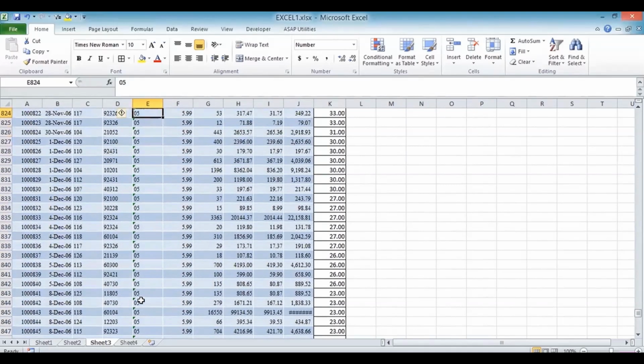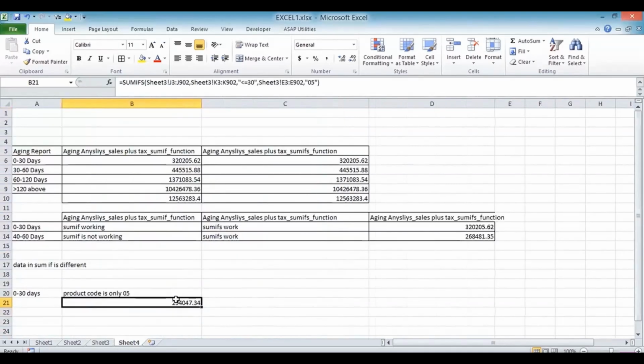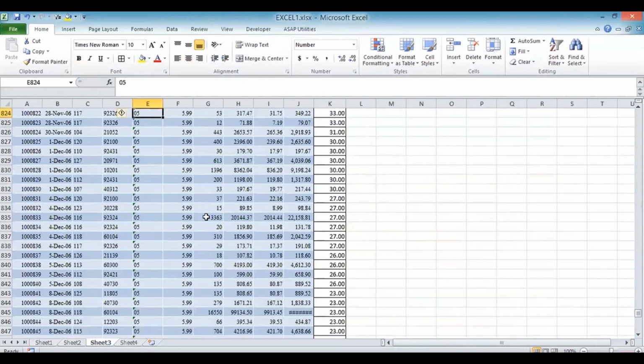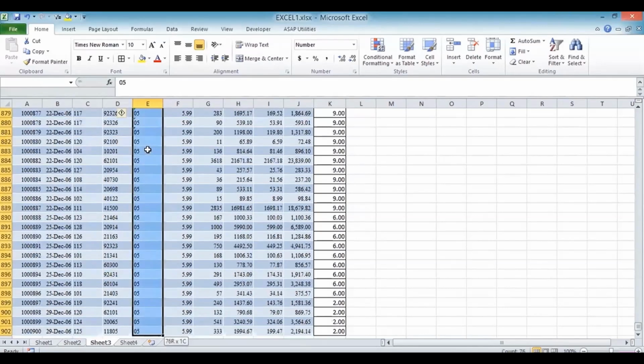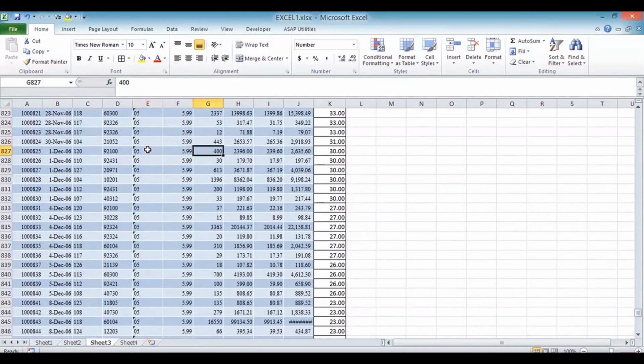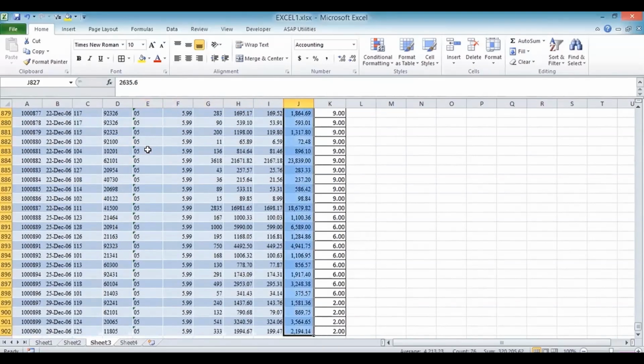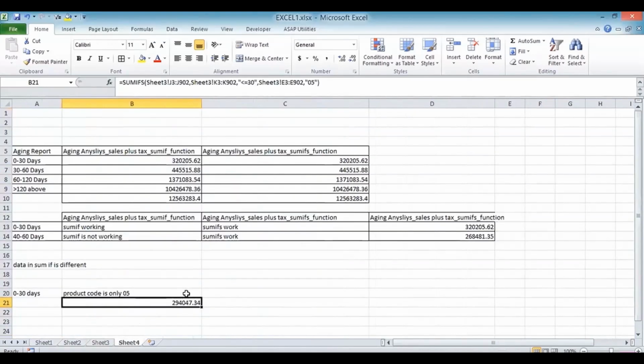So now you can see here 0 to 30 days, equivalent to 30 also. Now I'm changing my data. If I want to change my data, 0 to 30 equivalent to 30 days, these are all the 05 values, and the count is 06, and you can see here the total of 0 to 30 days, and product code is 05.